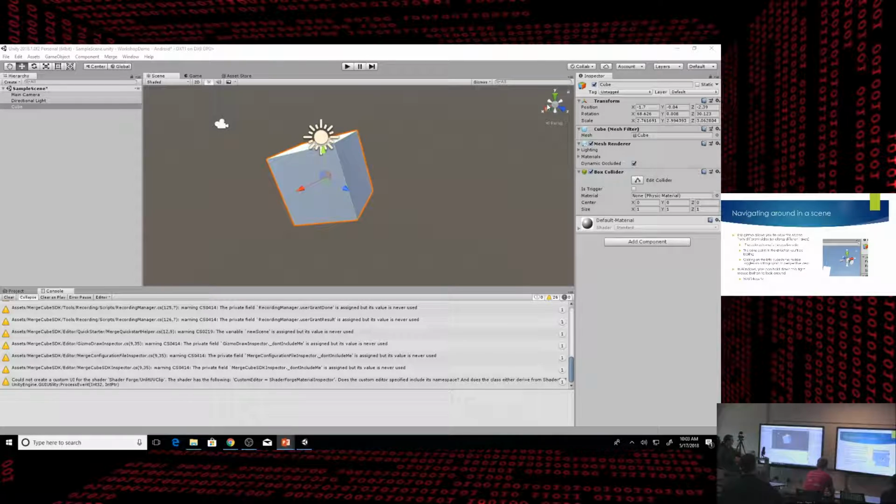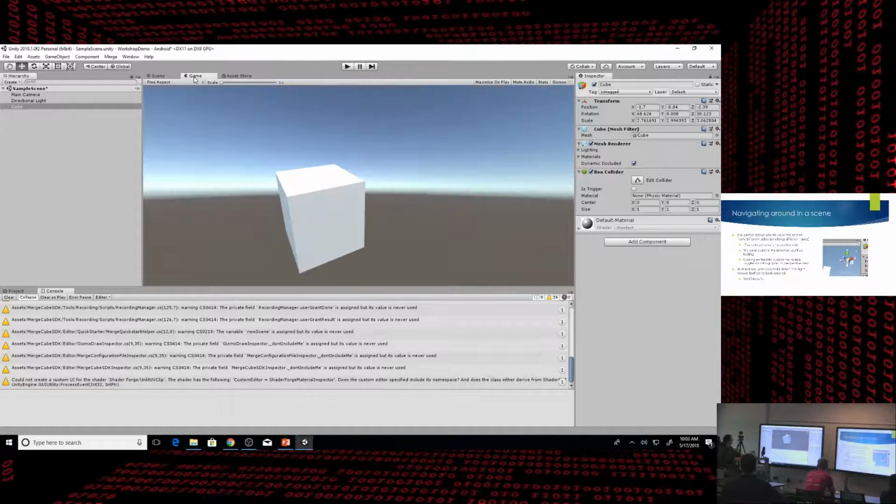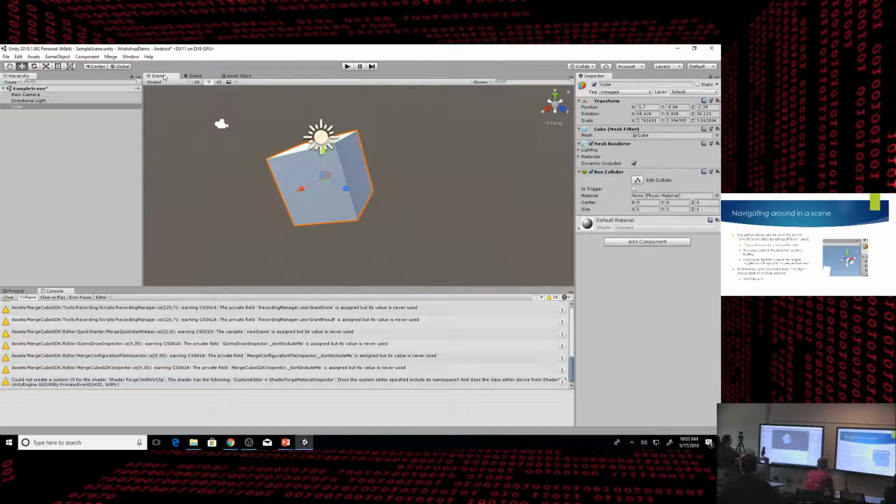All right, and so this thing up here also shows me where I'm looking at my scene from. My game view shows me what my camera is seeing, but I can't interact with this. I can make changes over here in my hierarchy to what I'm seeing, and that'll be reflected. But if I want to move things around, or if I want to modify things, then I need to do it from this scene view.